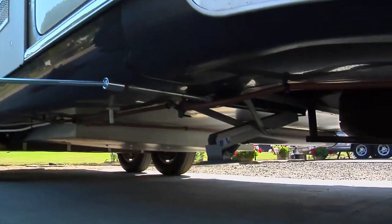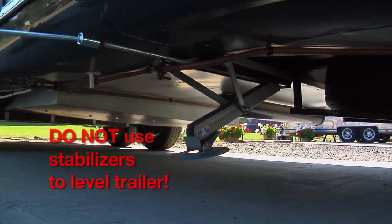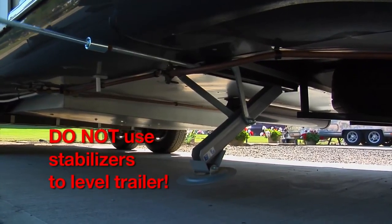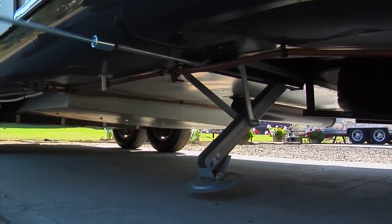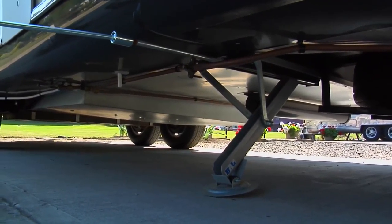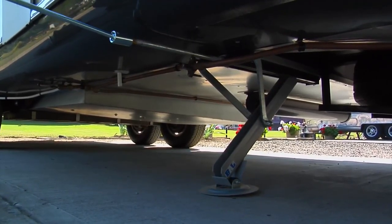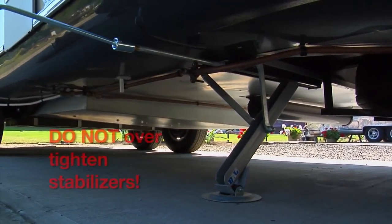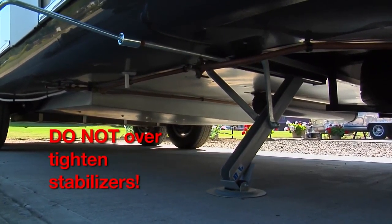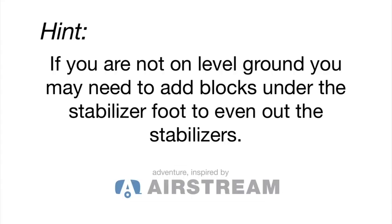And as you watch underneath, you can see the stabilizer comes down. It looks like a silver plate on a stick. And you just twist. The one thing you want to be careful of is as it gets to the point where it's getting close to touching the ground, and this is easy to see because I'm on a concrete pad, you want to make sure that it touches, but then you don't want to give it a couple of extra cranks to make sure it's really in there. You just want it to be resting on the ground. As soon as it's resting, then you're done with the stabilizing point.